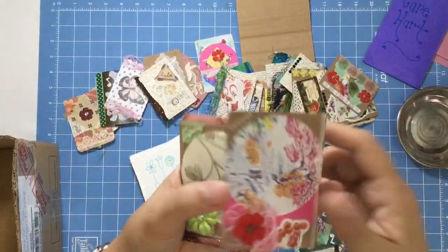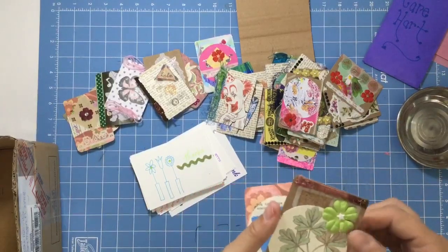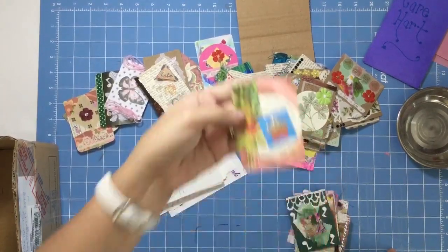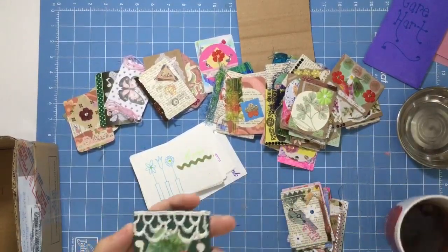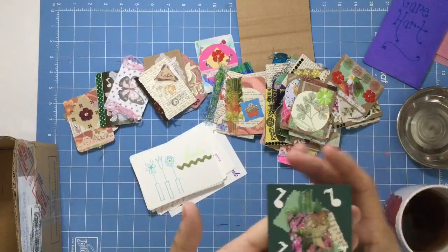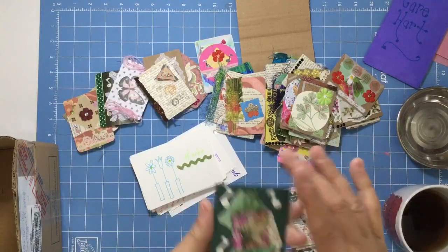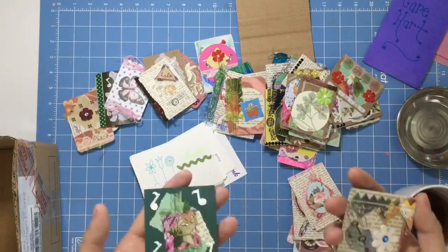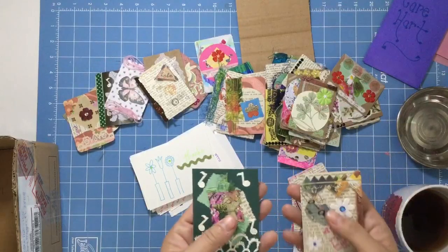I like the way you did the fibers behind the flower on this one. 'Recycled bits.' I love ATC cards for bits. 'Art is for sharing.' One of the hardists recently asked what an ATC card is. An ATC card is two and a half inches by three and a half inches — about the same size as a playing card. ATC stands for artist trading cards.